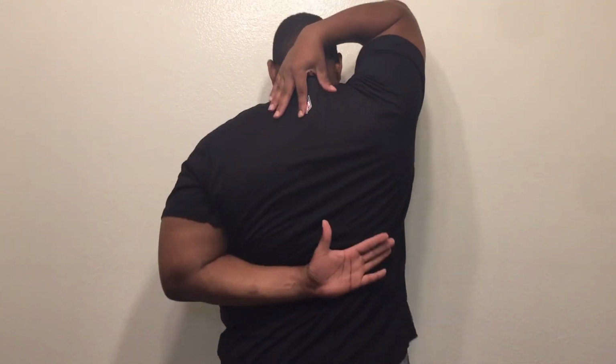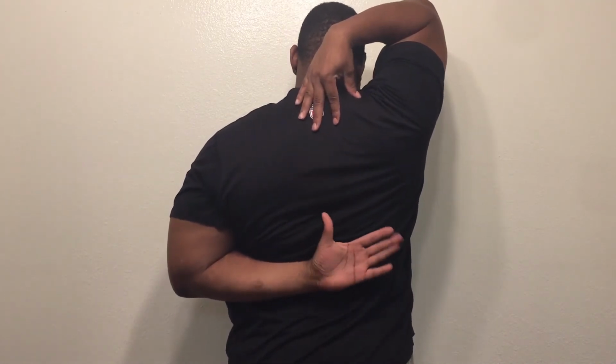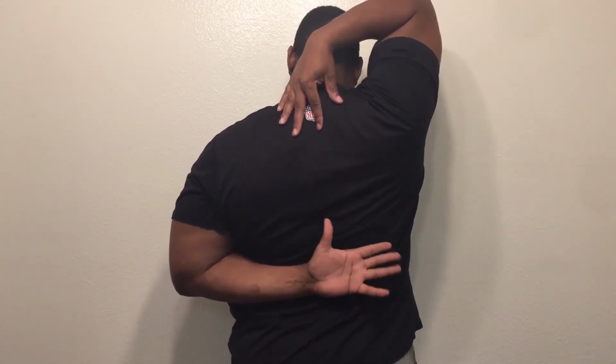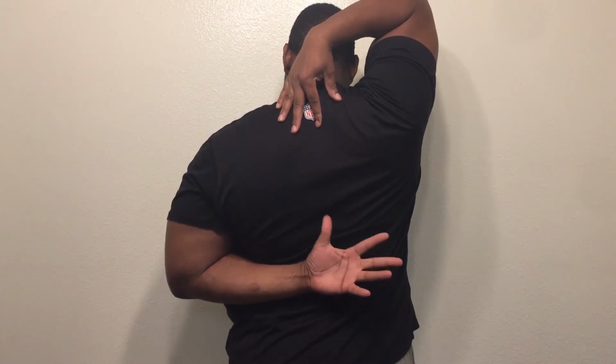The second flexibility move I want to be able to do is this one. So I can't reach this at all. This kind of sucks. Most people can get halfway, but that is it. It's fun to see a big guy trying to flail his arm to get back into that position.